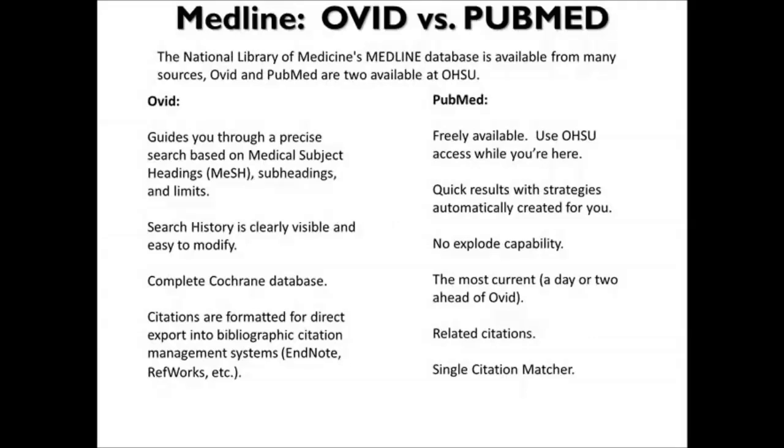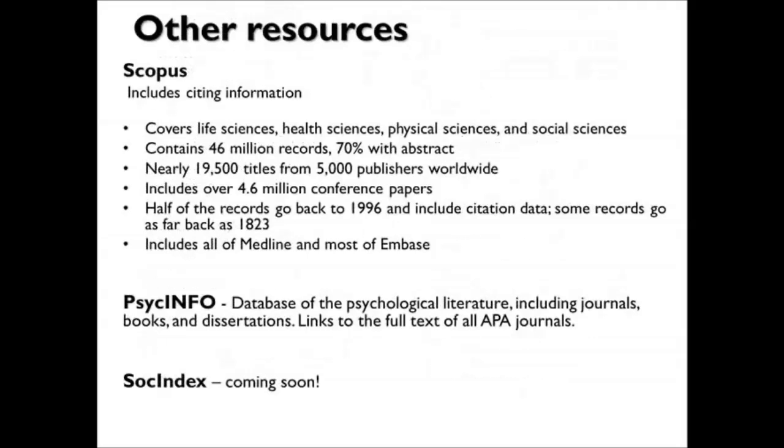PubMed has some features that Ovid doesn't. One of the most popular things about PubMed that doesn't work as well in Ovid is the related citations feature, and I'll show you how to use that as well. Again, PubMed is something that's always going to be available to you, so if you like searching in PubMed and you're used to it, there's no rule that you have to search one or the other. I'll be demonstrating Ovid to you today, as well as CINAHL.